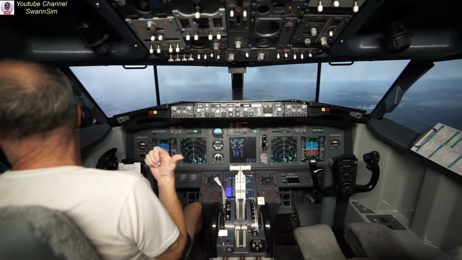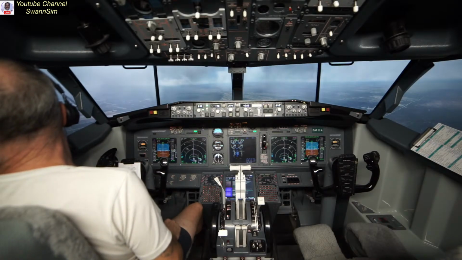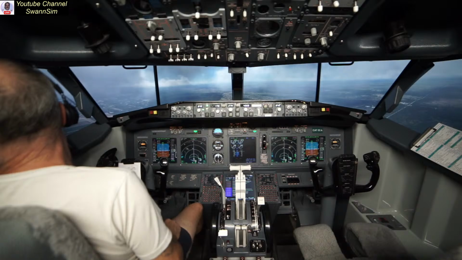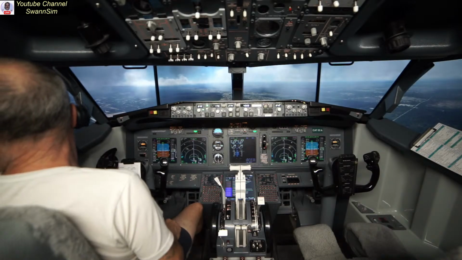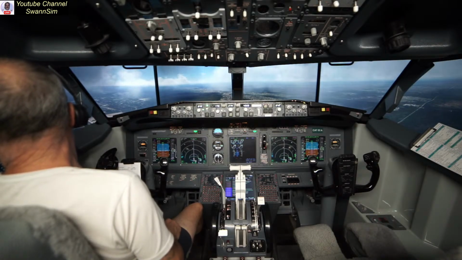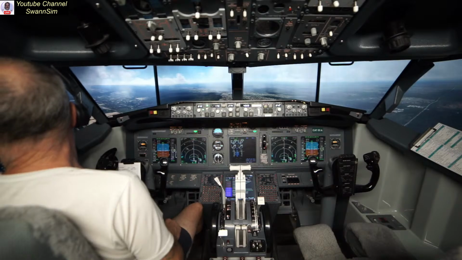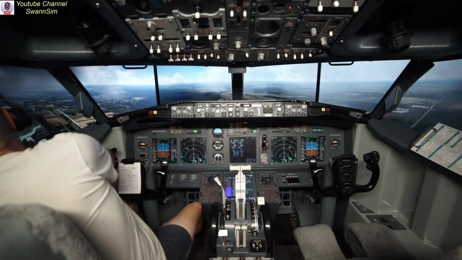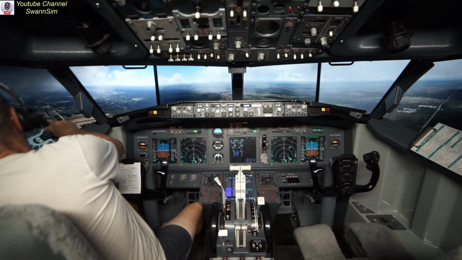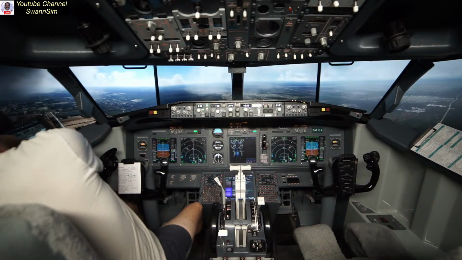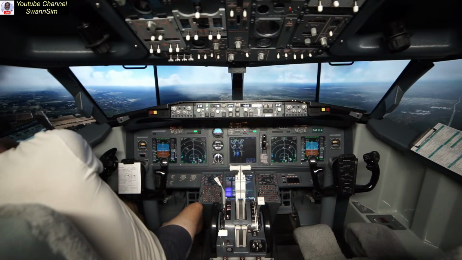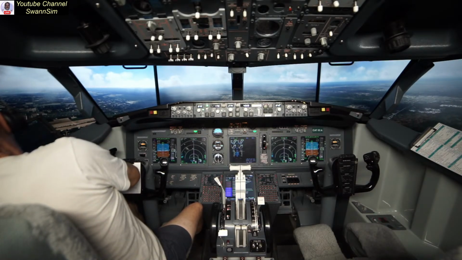Should be on the right-hand side, if I remember correctly here. Concourse G4, we're right in the corner near the building. And we'll be coming in on 21, okay. All right, we're done with that.